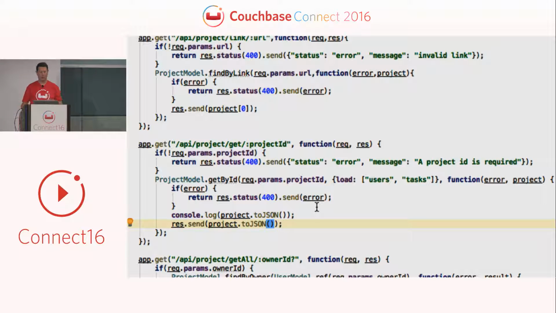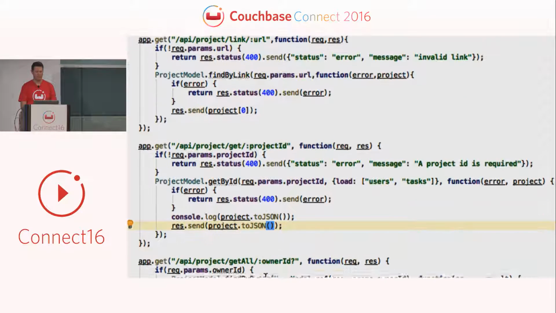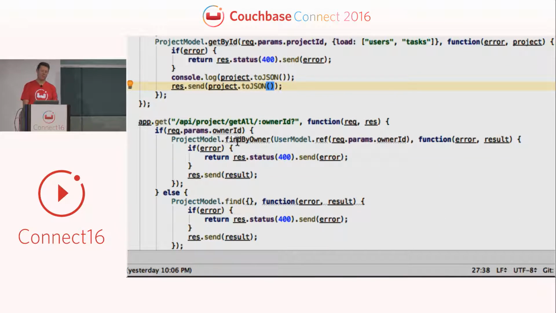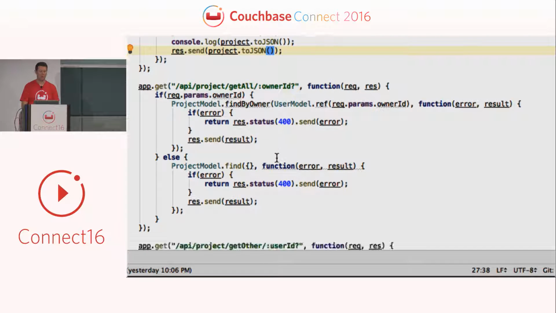I don't have to write the query. I don't have to worry about the index. It's already been declared. It's part of the model. So very simple routes. If I need to add something else, say I want to find all of the tasks for a given owner, that owner ID is passed in as a parameter. So API project get all owner ID. Based on that owner ID, we check to see if we have the request parameters.